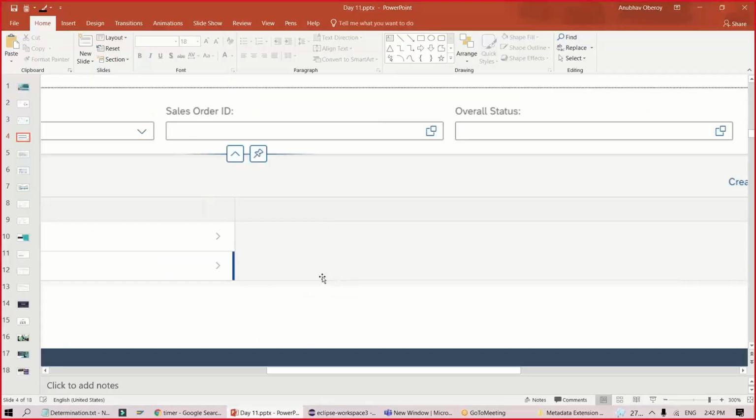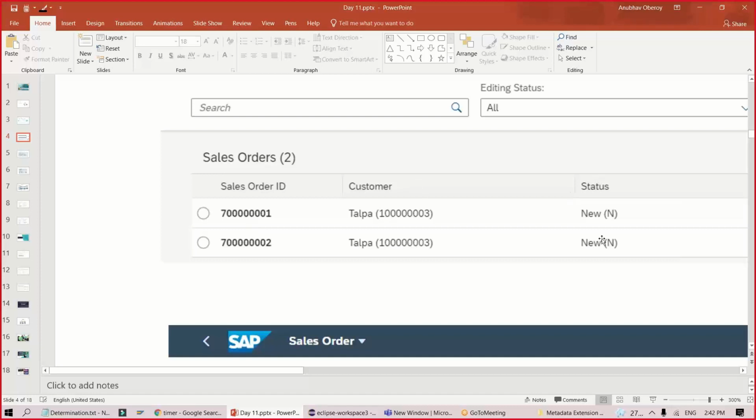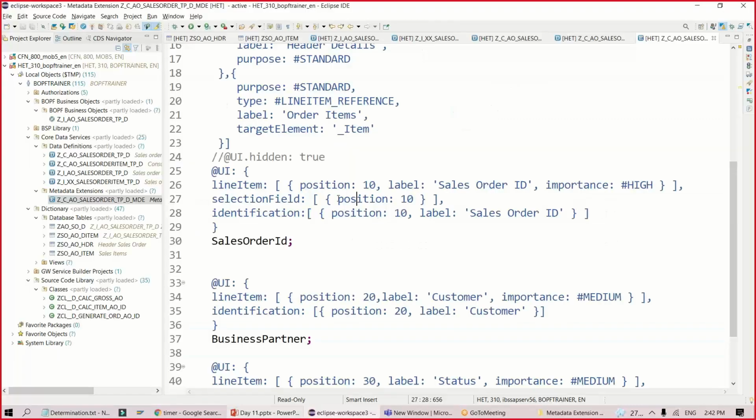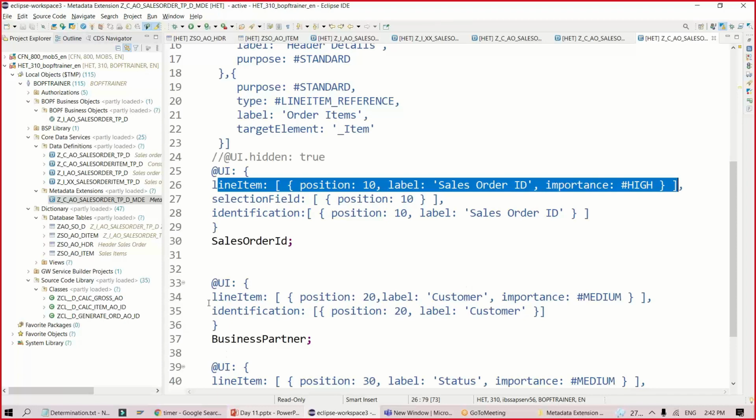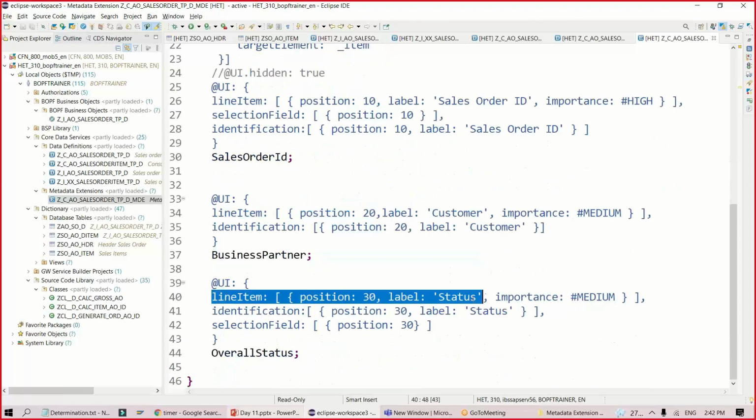Then we want columns. So what columns do we want in the table? We want order ID, customer, and status. All three I want, for which we will use the annotation called line item. So you can see I'm using line item for sales order ID, line item annotation for business partner, and line item annotation for overall status on my screen.